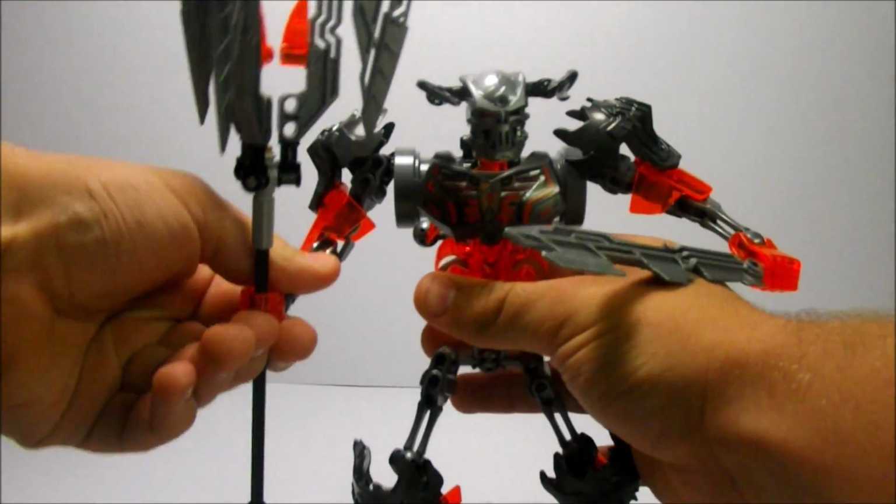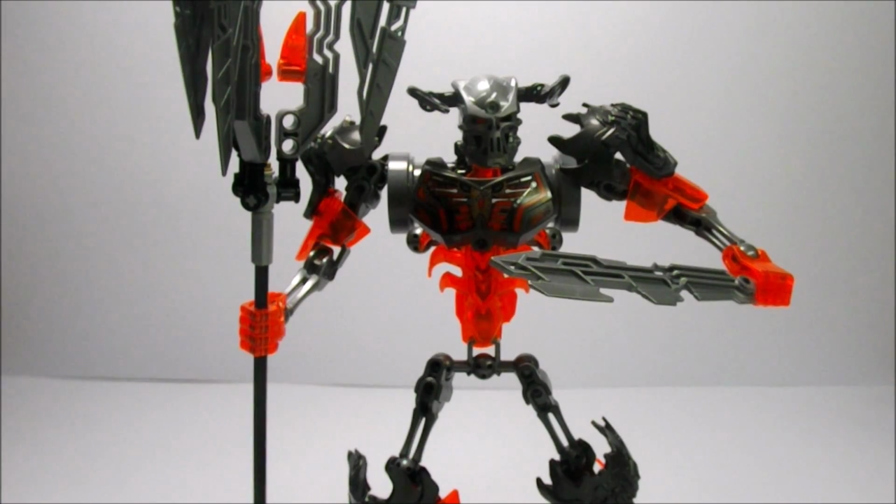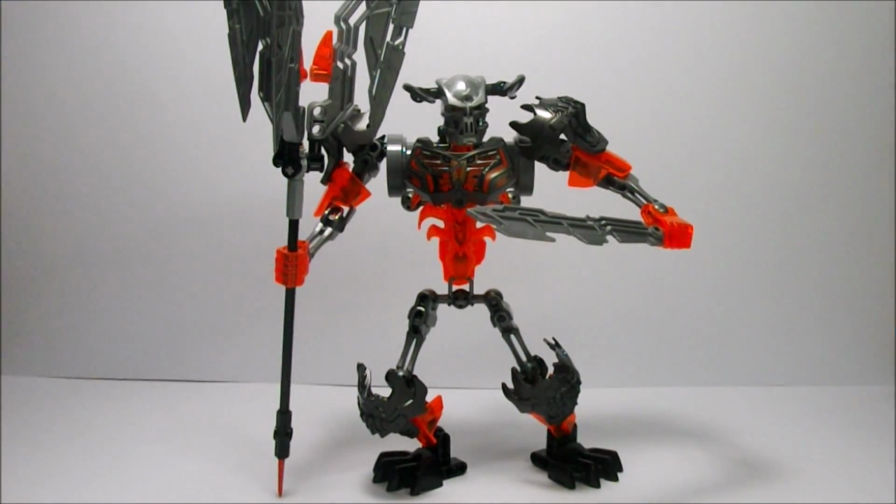Isn't he imposing? Well, well, well. Push him back a little bit. First things first, he's big. He's big, and he's thin, and wide, and very skeletal. He pulls off the look quite well.